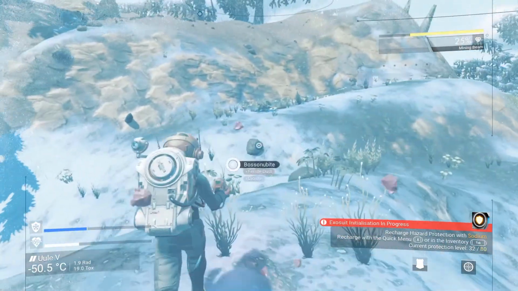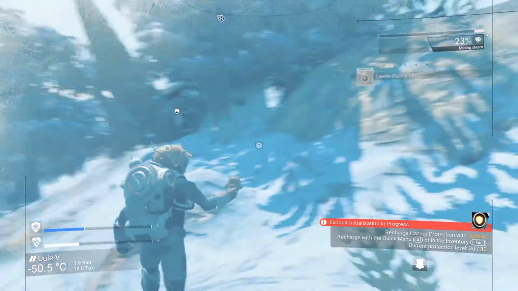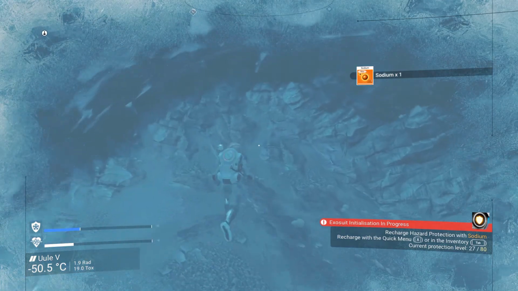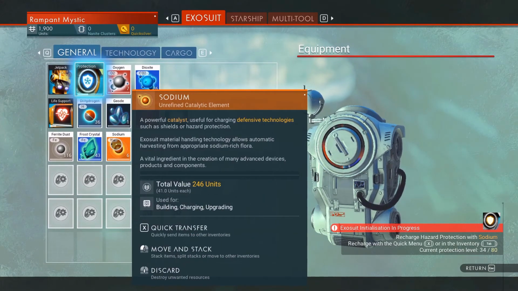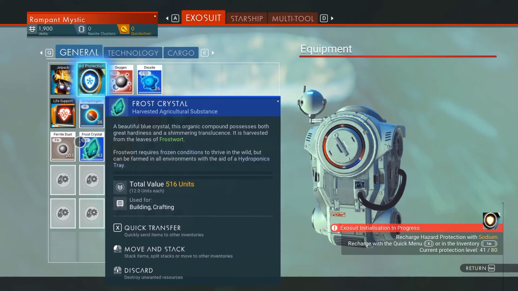Now, let's see, ferrite dust, yeah, there's some more sodium. But I'm going to go and hide to let my... Oh no, oh boy, the jump pack, oh boy. Oh, that was scary. I'm going to need to wait for my shields to recharge again. And then I'm going to continue off towards the ship.